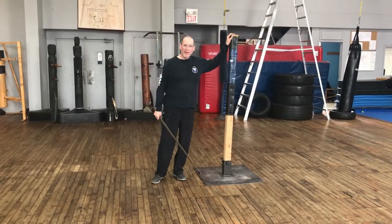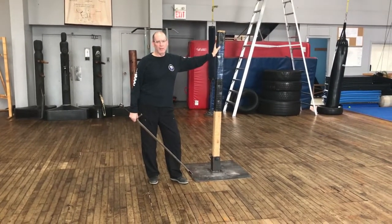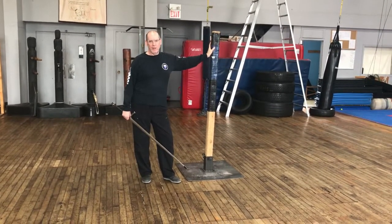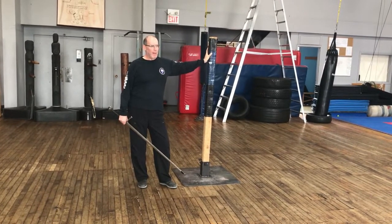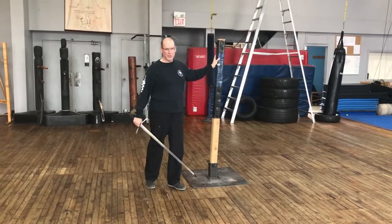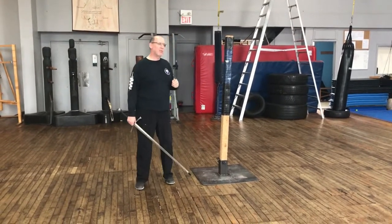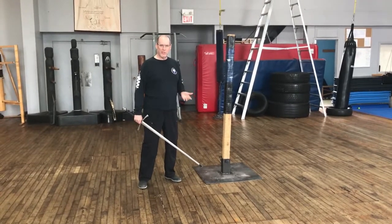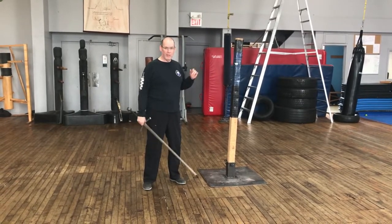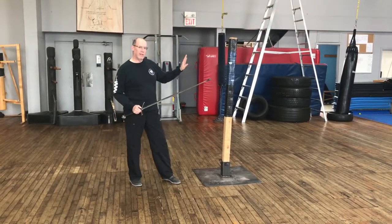So more solo backyard training. If you have the ability to set up some sort of cut focus or pell in your backyard or basement or whatever, it's a really useful tool. It's seriously underrated in the HEMA community in my opinion, but I strongly recommend that anyone practicing or studying the sword set up some sort of cut focus or pell to work their basic cuts. This also allows you to develop the degree of control and precision needed to fight safely and not hurt your partner, because your ability to control force on target is really important, and this instrument is probably the best thing to develop that.